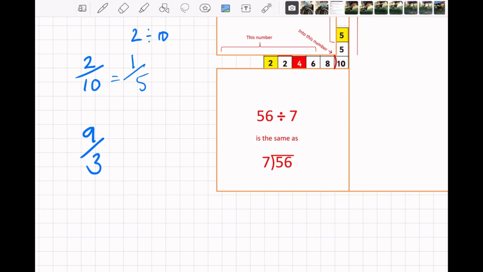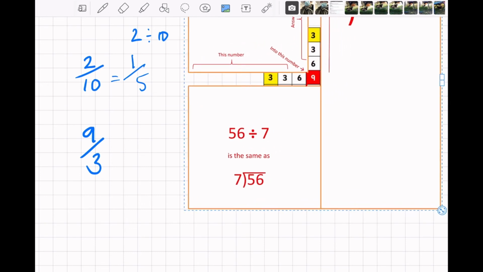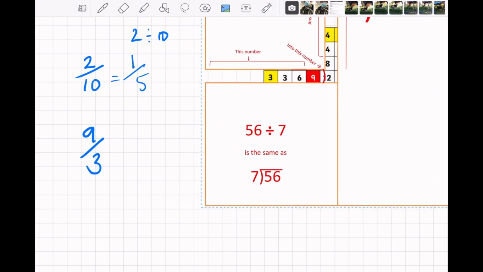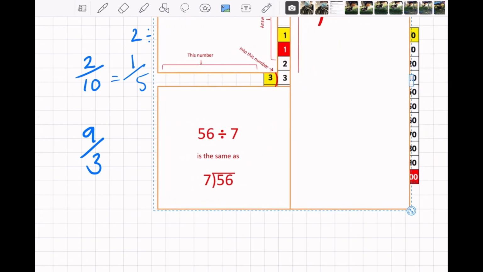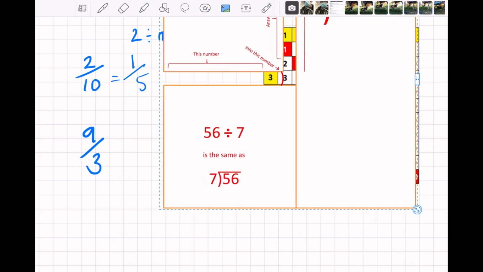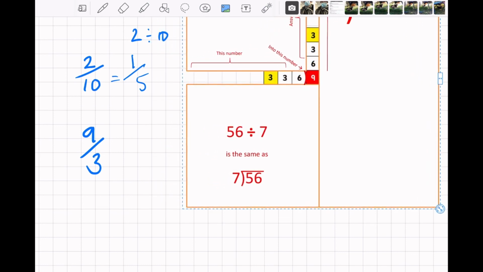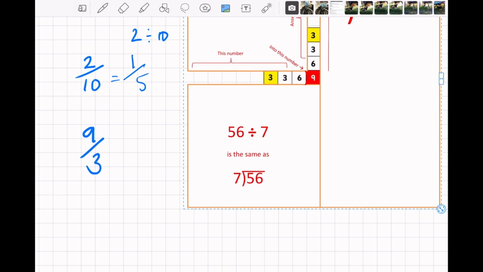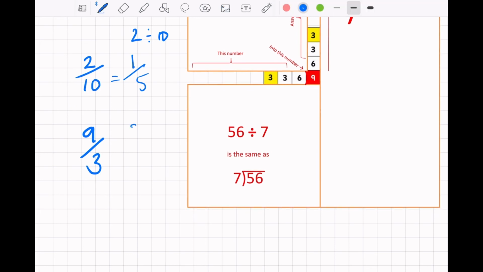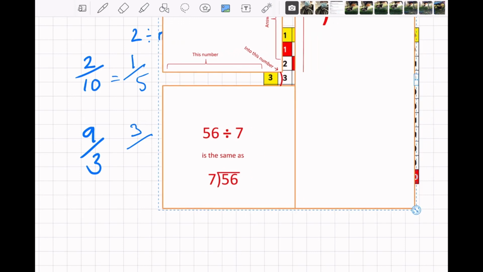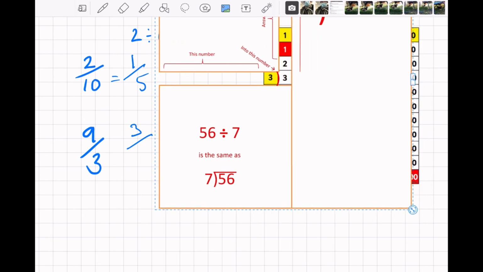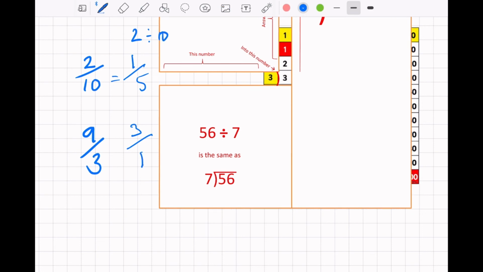So I'm going to do that now. So I'm going to look at the 3 times table. You'll see that the 9 and the 3, they're both in there. So because the 9 is on top, I'm going to deal with that one first. And if I look up, I see a 3 over what? I'm sure you've guessed. I'll look at the 3 now. It goes up and I can see a 1. 3 over 1. So that is the equivalent fraction. 9 over 3 is the same as 3 over 1.